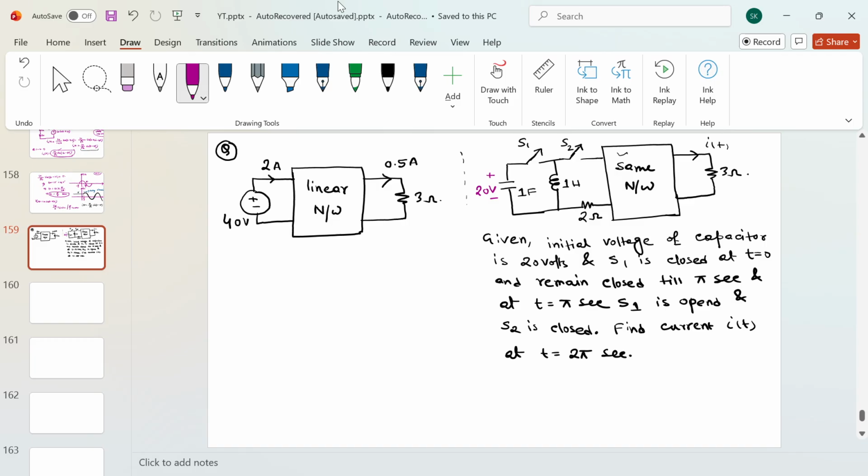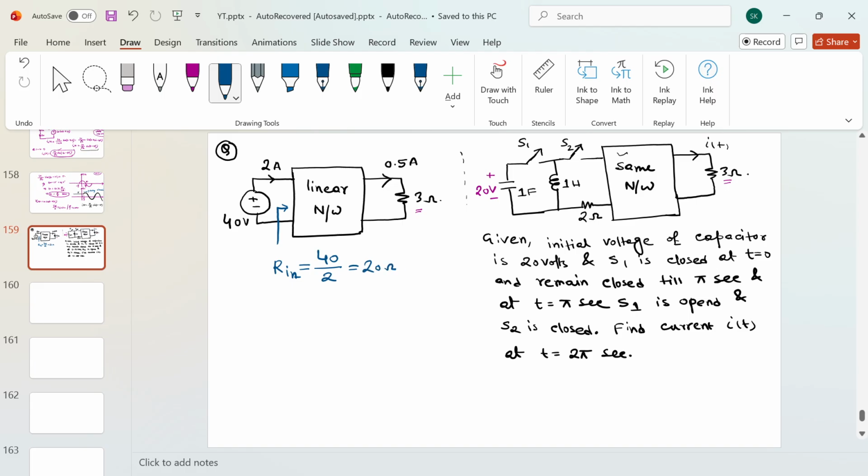Basically, in such a complex problem, whenever you see the load resistance is the same for both the combinations, you can go with the Thevenin model. Because if you see from this particular terminal, both the networks are the same. So I can calculate the Thevenin resistance looking from this terminal, that is, the input resistance is 40 by 2, which is 20 ohm. So R input is 20 ohm.